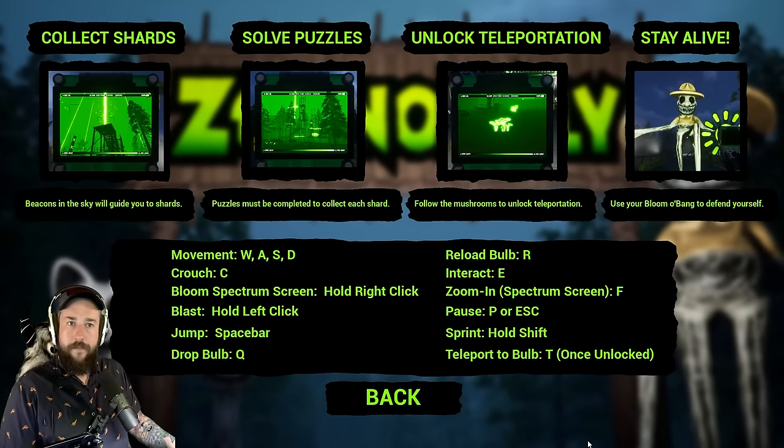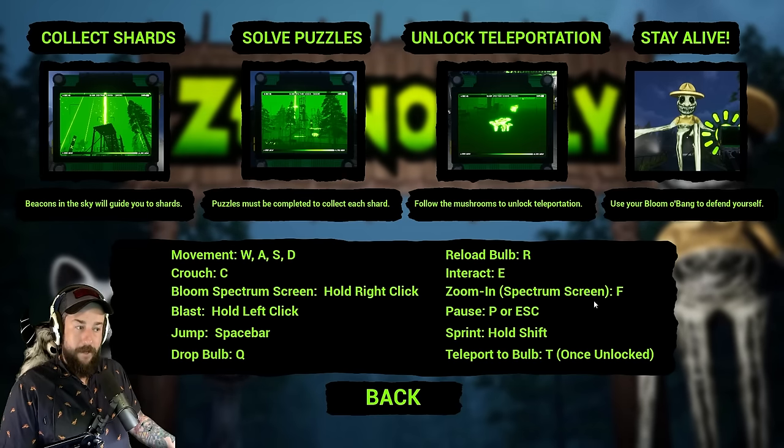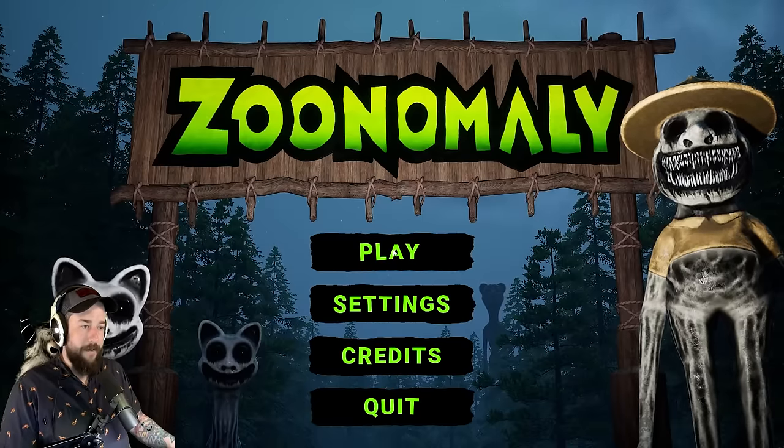How to play. Collect shards. Beacons in the sky will guide you to the shards. Puzzles must be completed to collect each shard. Follow the mushrooms to unlock teleportation. Love that. Use your Bloomo Bang to defend yourself. Okay. Cool. Boop. Boop.